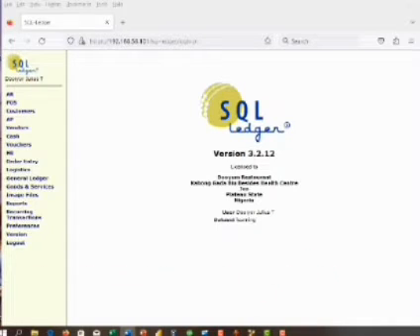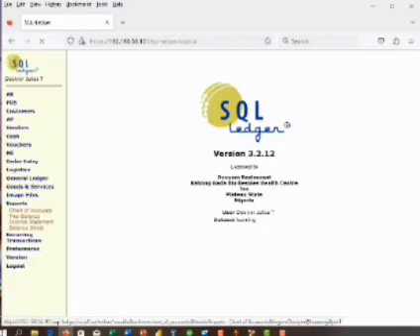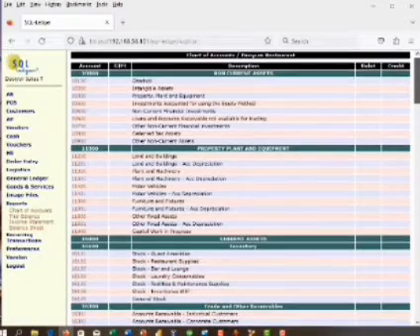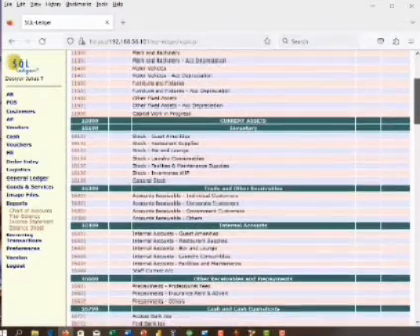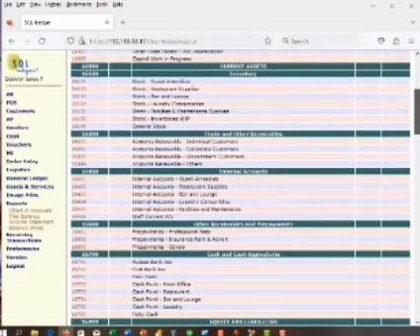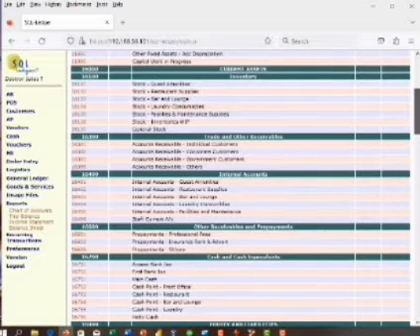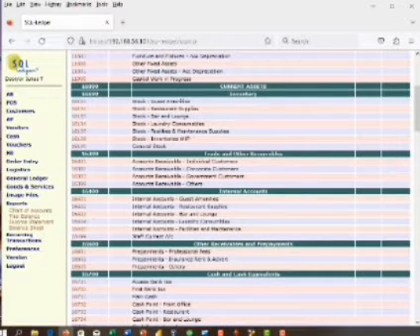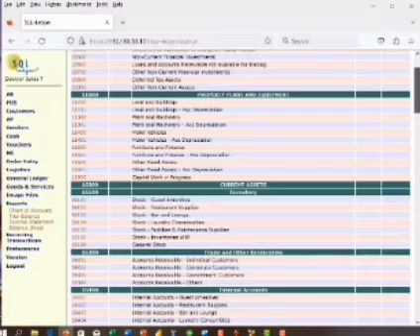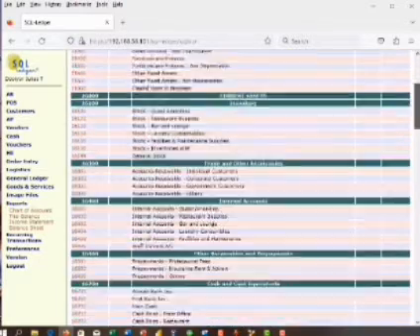Let's take a look at some of the charts of accounts we have. If you look at the charts of accounts here, these are some of the items that we have. This has been done to facilitate the posting of transactions. These are for your receivables. These are inventories that you need all the while, and the property, plant and equipment that you may have.